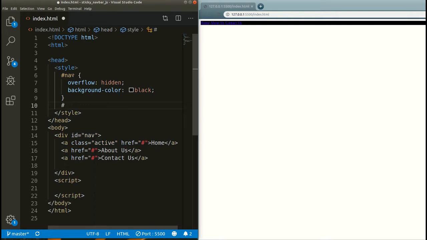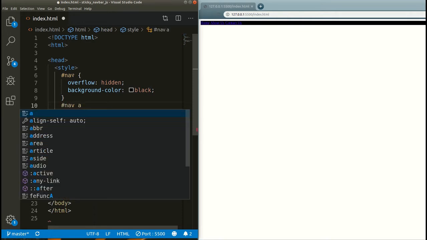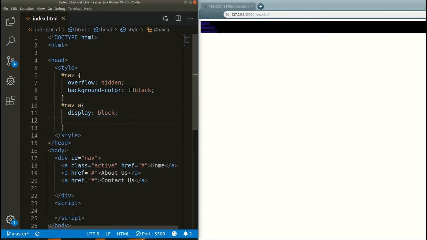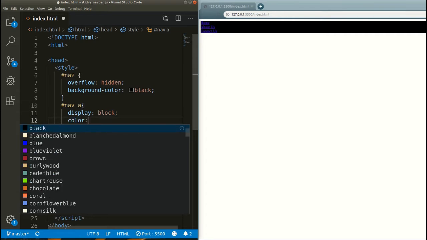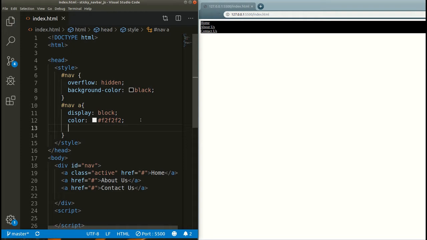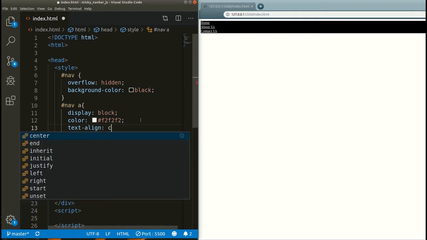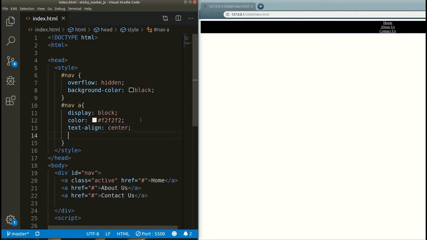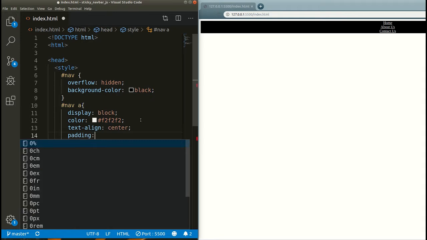Let's style this a bit more. Nav a. Then after, display will be not inline, it will be block. Then we'll be using the color. The color is white too. Let's use text-align center. Then after we'll be giving padding for this.